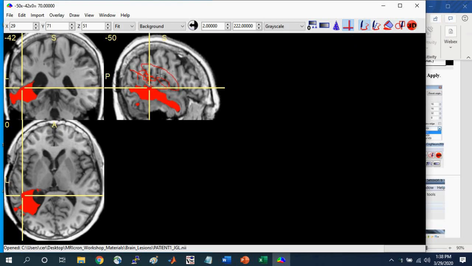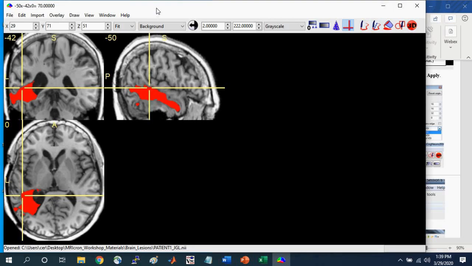This is a good opportunity to show you the undo option. You can do Control-Z to undo one back. You can't undo multiple edits to your lesion. You can only undo one. So keep that in mind. It might be a good practice to save often, actually, given that you can only undo one change back. If you do select one of these options, you would have to deselect it when going back to just the normal way to interface with MRIcron. Okay, so keep that in mind.